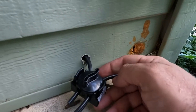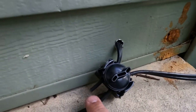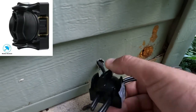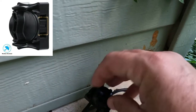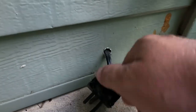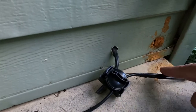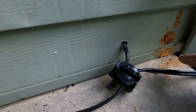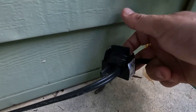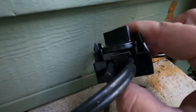The only other thing I really wanted to show you was this tee right here. If you want to branch off and you don't want to deal with connecting the wires together with actual wire nuts, they actually sell these in the store. This just screws up like this all the way. You feed your two wires on both sides, you clamp this down, and it basically just continues the circuit — so it's flowing electric this way to a light I have right here, and then flowing electric out through my garage to another part of my yard. These things are a lifesaver, especially if you're not super handy with electrical work and don't want to deal with wire nuts.